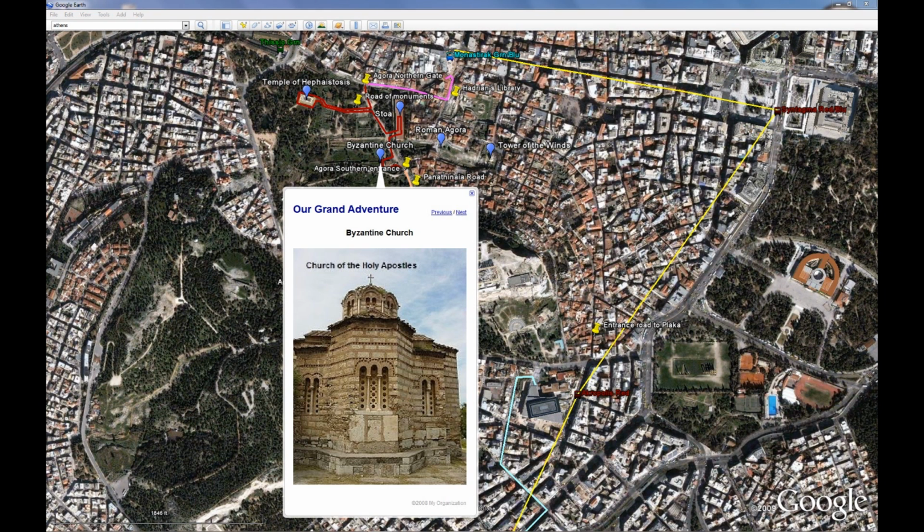The Church of the Holy Apostles was built in the 10th century to cater to the expanding community in this part of the city. It was the beginning of a period of prosperity in Athens that lasted until conquest by the Franks in 1204. It suffered damage during the war over Athens between the Ottomans and Venetians around 1687, and it was repaired in the 18th century. The present form of the church is close to that of the 10th century original.